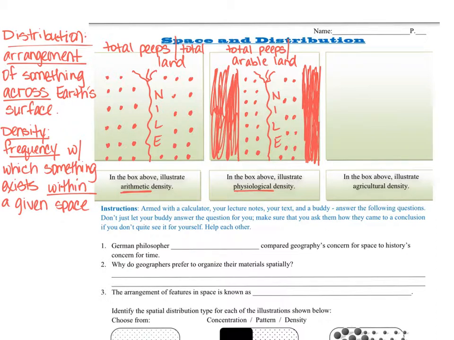And then to get an even better picture, we look at agricultural density. Now we're only taking the farmers, just farmers, all the farmers, and then we're dividing by arable land. So that's going to give us a little bit of a different picture. If we're looking at farmers, it's like a ratio, how many farmers to farmland. If it's a huge number, like Egypt's would be, I want to say it's somewhere around 250 farmers per farmland.